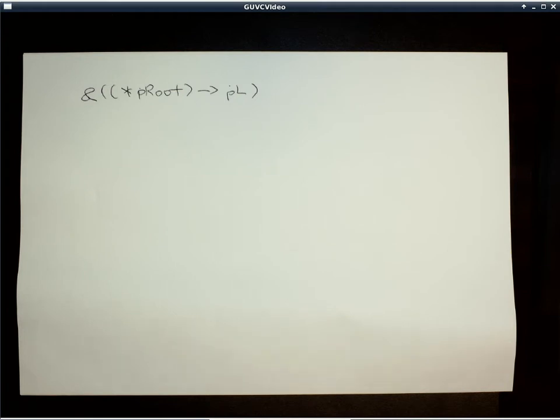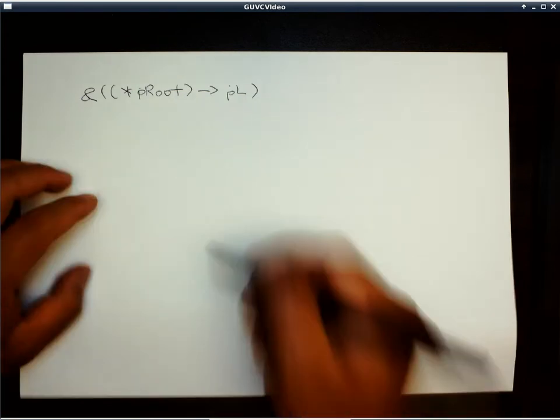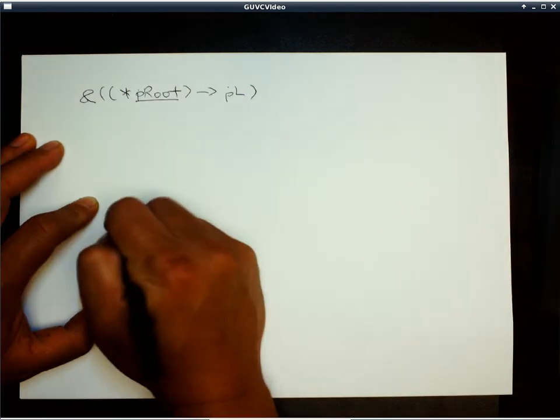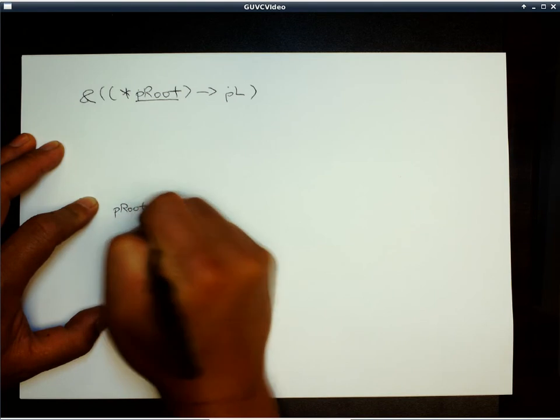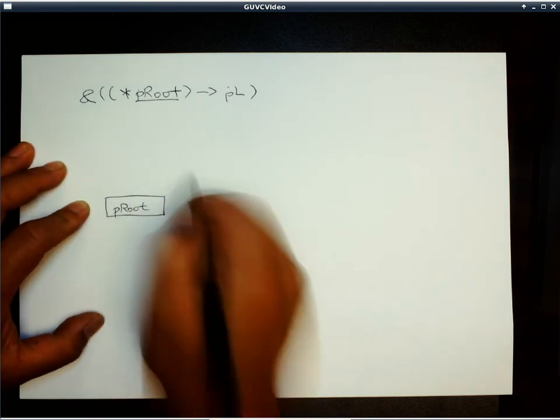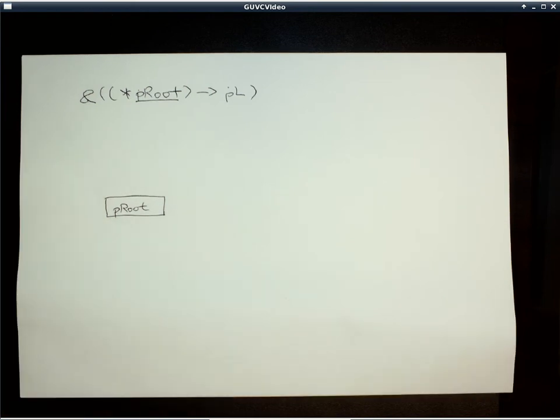So how do you deal with an expression that has a lot of parentheses? Do you start from the outside or do you start from the inside? Inside. You start with the inside. Very good. So in this case, the innermost portion is p-root. I'm going to use a kind of pictorial representation with a p-root here. P-root, where do you think we can find p-root? In other words, how do I get to p-root itself as a parameter?